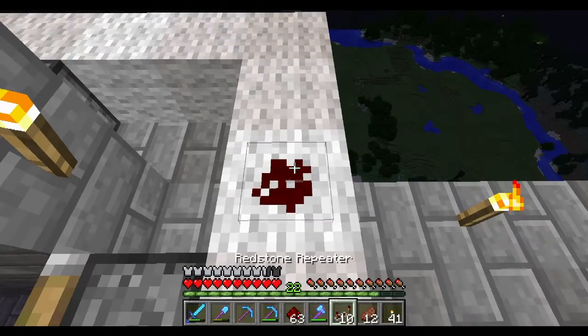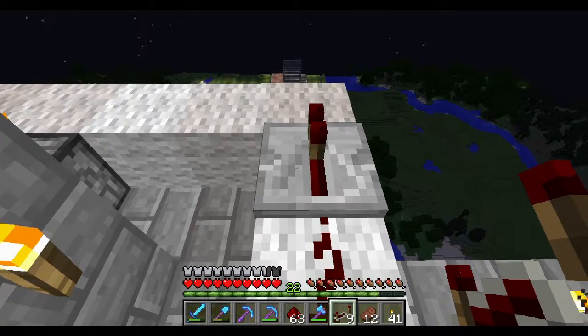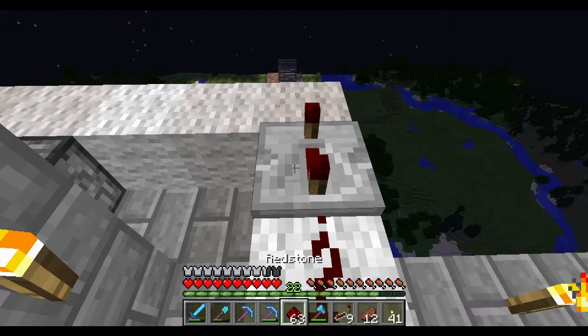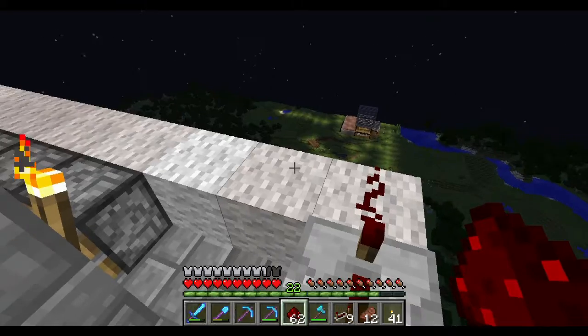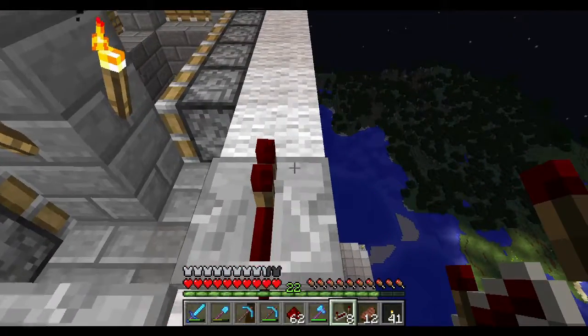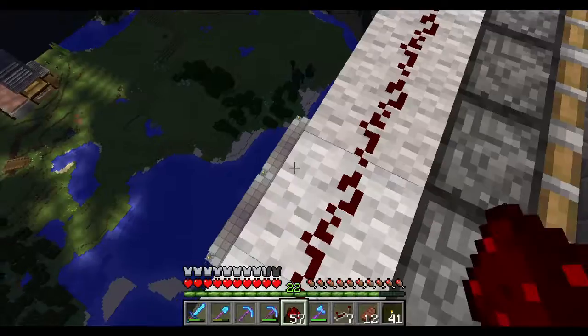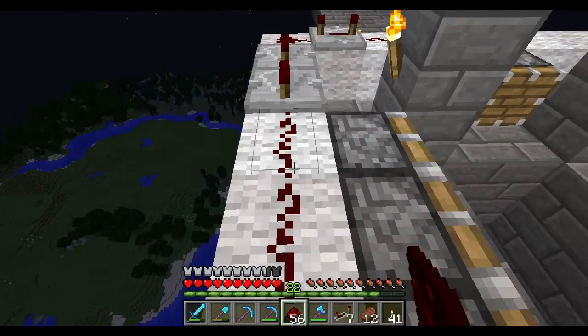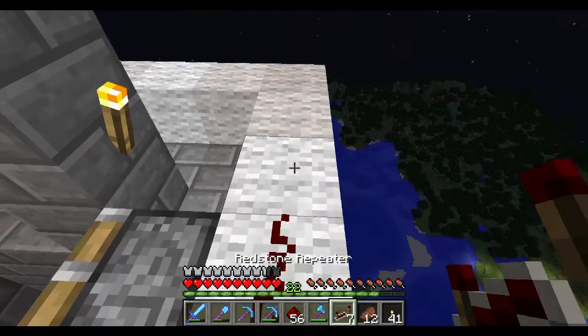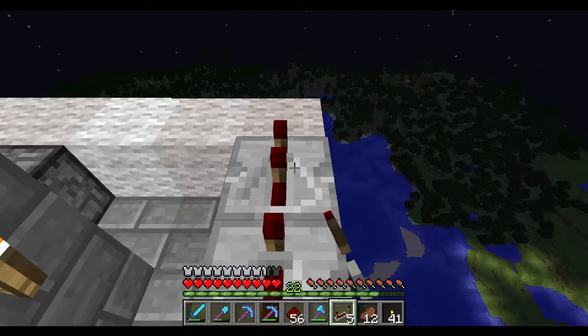So this is kind of my idea. I'm going to set these on 4-tick delay and just kind of change this up just a little bit. There, and then we'll just do redstone right the way around to here. I want all these to fire at the same time. Then we'll put another 4-tick delay here. We'll do another one right here.